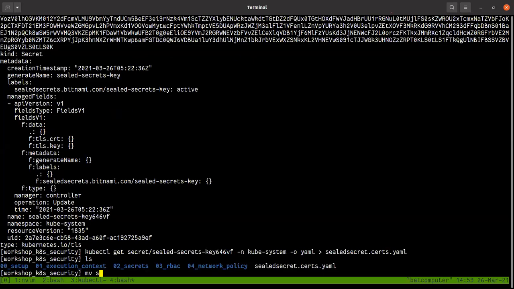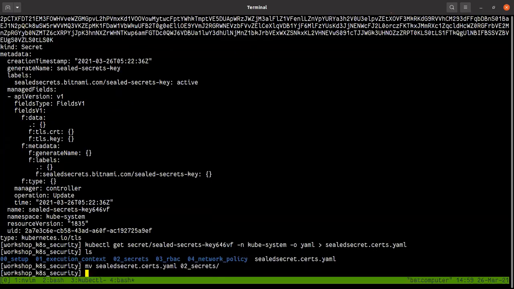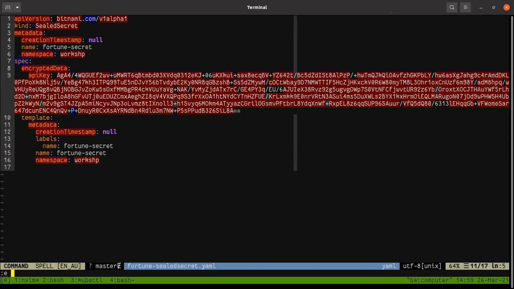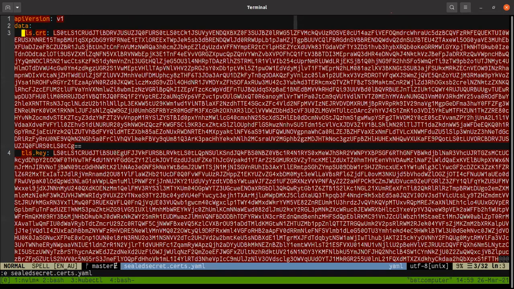Let me move this into O2, so we can now examine it. So this is the sealed secret. We can recover it, I'll just show you. This is the X509 certificate.